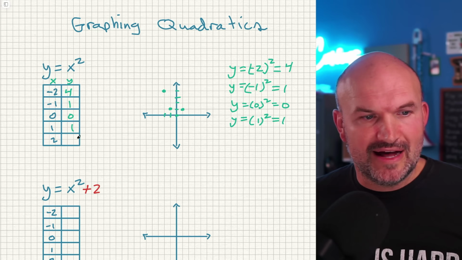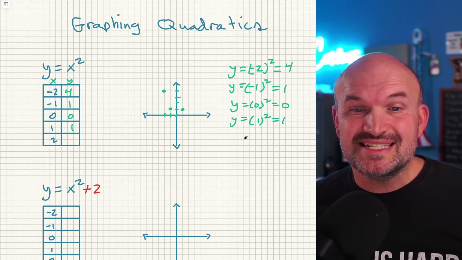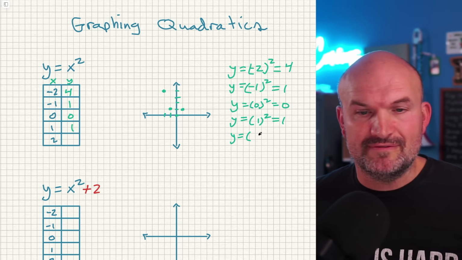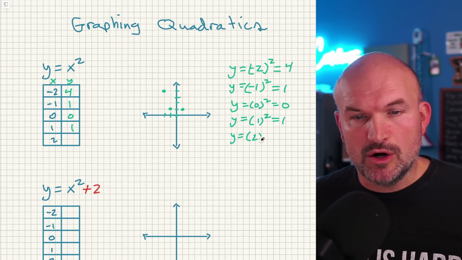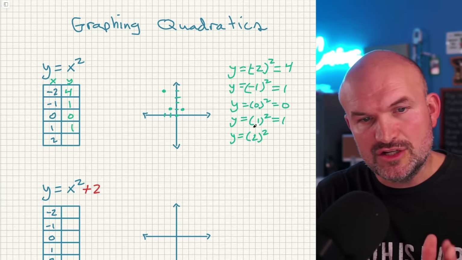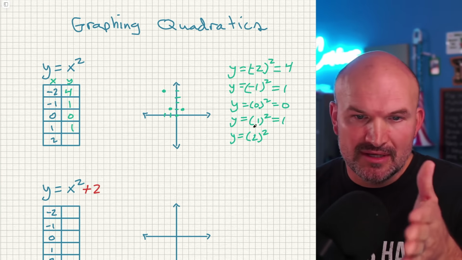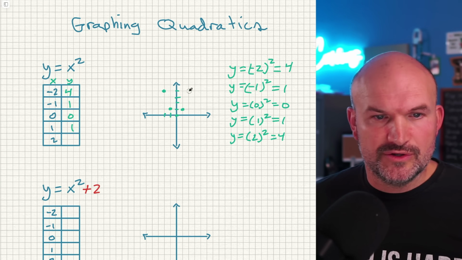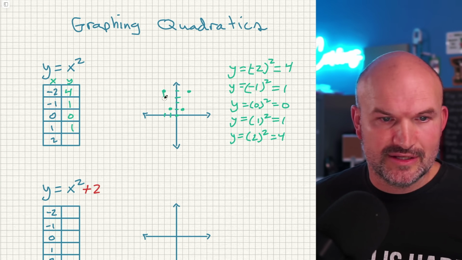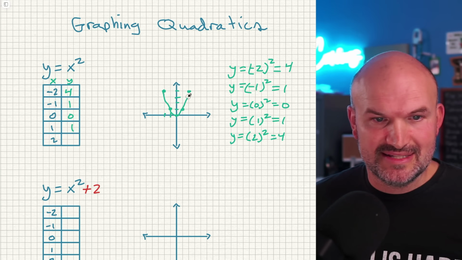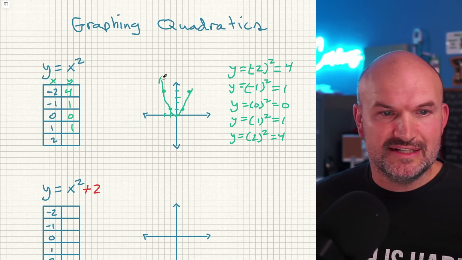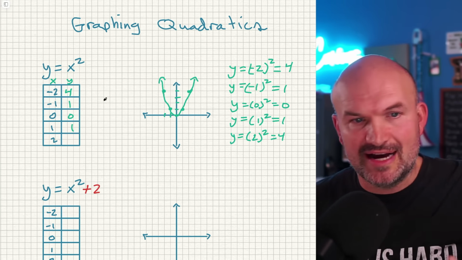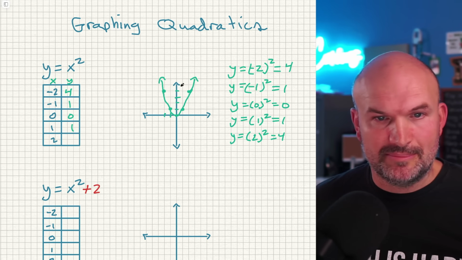And so therefore we can follow a line of what we have as something called symmetry. And that's going to be really, really important for us to understand as we're graphing a quadratic. We actually don't need to know the whole quadratic shape. We just need to know 1/2 of that symmetry line. So in this case, we have 2 squared, which is going to give me a 4. So then I go over to 2 and I'll have a 4. Now I can nicely go ahead and connect these dots as best as I can. And this graph is going to continue, right? We could continue this table with -3, -4, -5, but it's going to continue this shape.